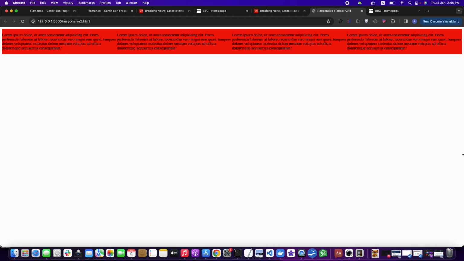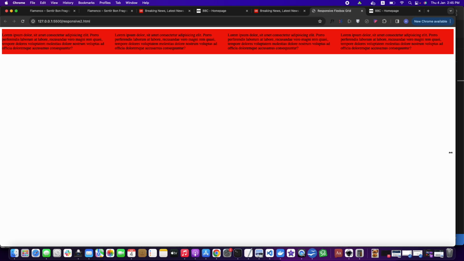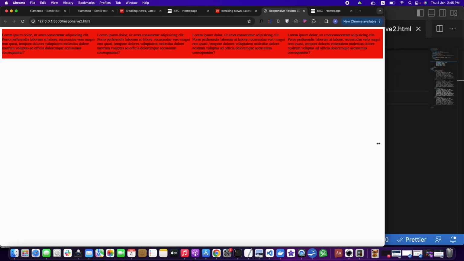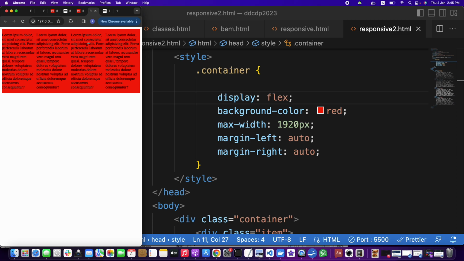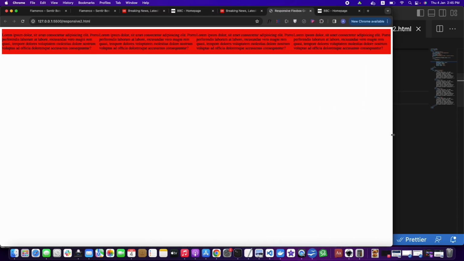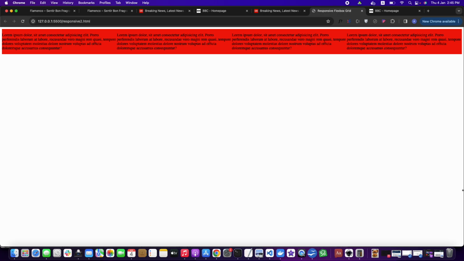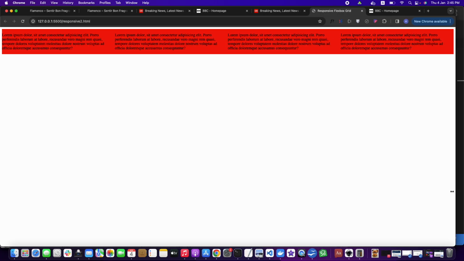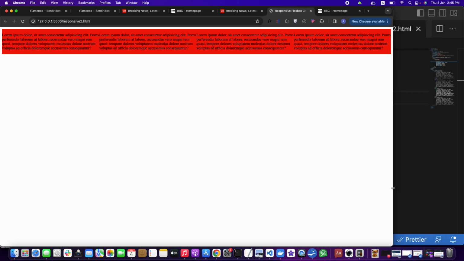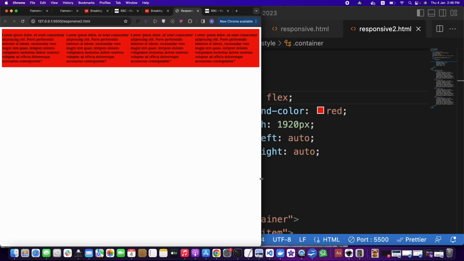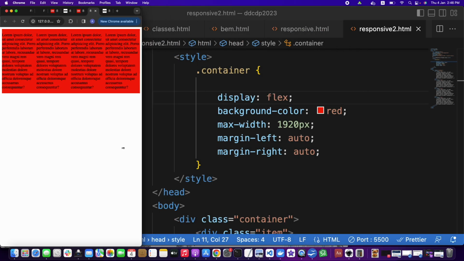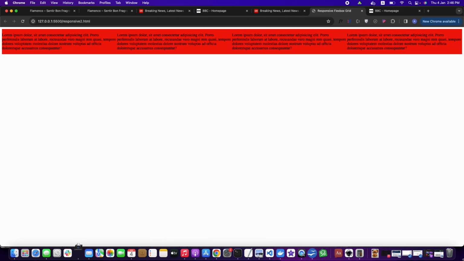Okay, now the problem is that if the screen size is reduced even to the mobile screens, it is all in 4 columns. So if for example it gets to this size, it should be showing 3 columns. If it gets to this size, it should be showing 2 columns in a row, and that's all. So this is what I want to achieve now.